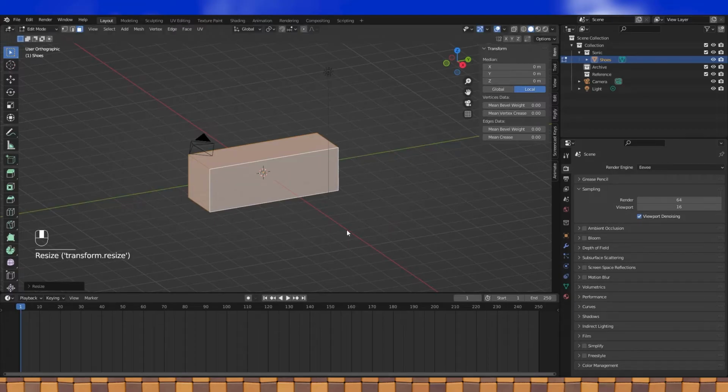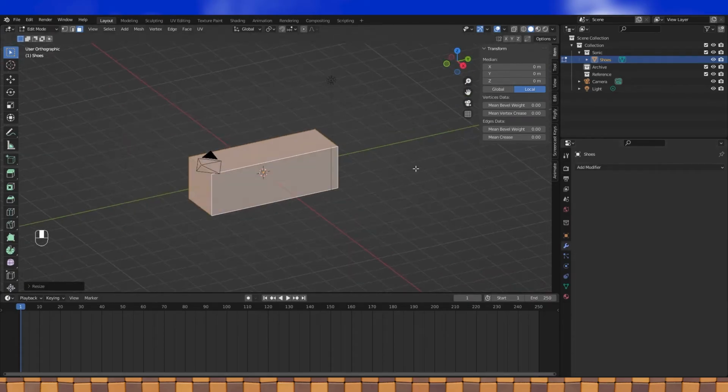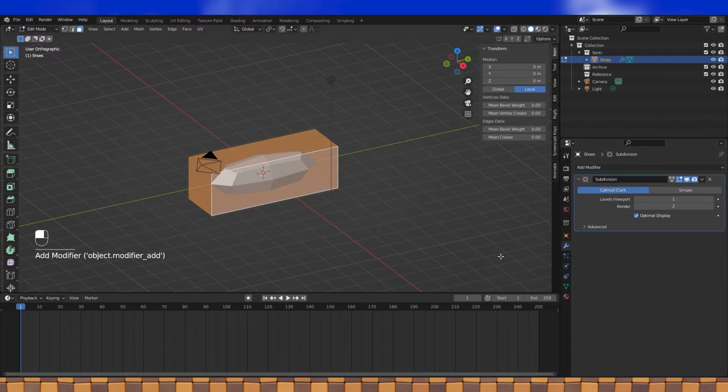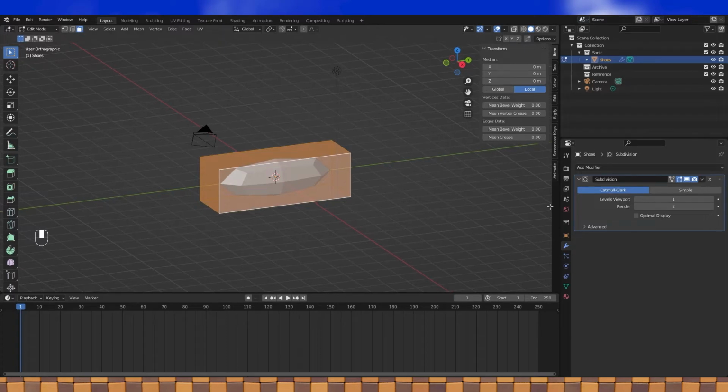We're also going to make heavy use of modifiers to keep shape editing relatively simple. So head over to the Modifier tab and add a Subdivision Surface modifier. And as a personal preference, I like to turn off Optimal Display. Depending on how high or low poly you want your finished model to be, you can adjust the viewport resolution. I'm going to go with 2.